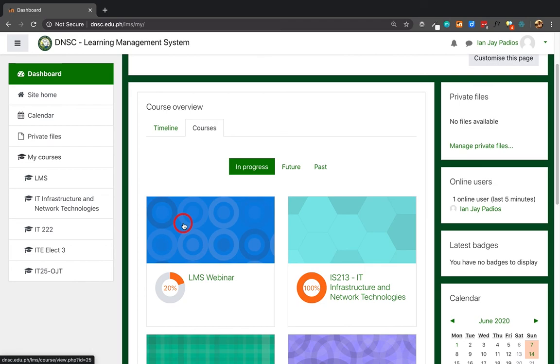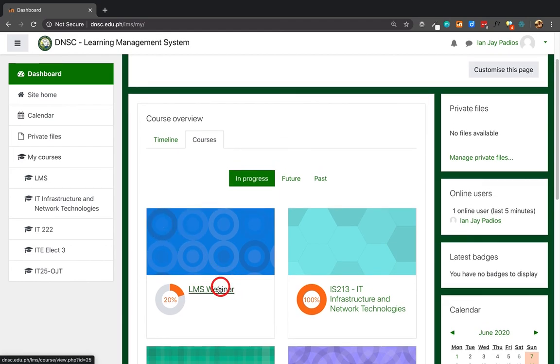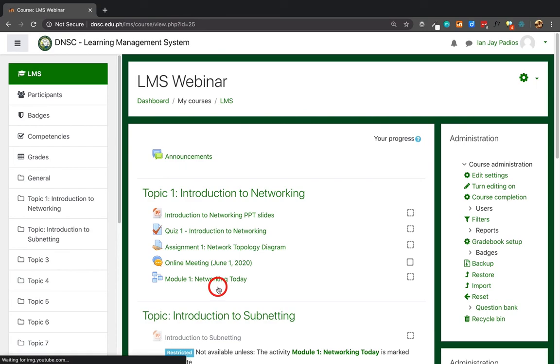Then with regards to the opening of classes, for example, you want to really use this tool or this LMS, the IT services office will also help you when it comes to the technical aspects. If you have some problems regarding the enrollment of your students, for example, you want to enroll students or participants to your webinar, what we normally do is the IT services office will enroll the students for you.